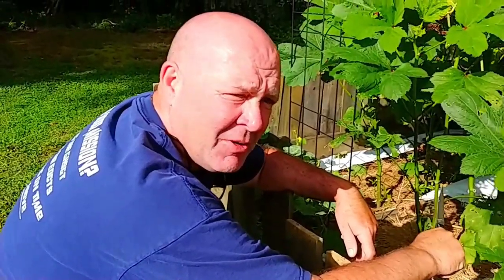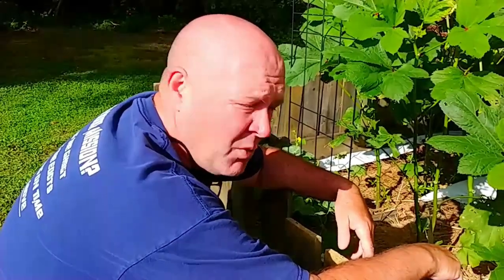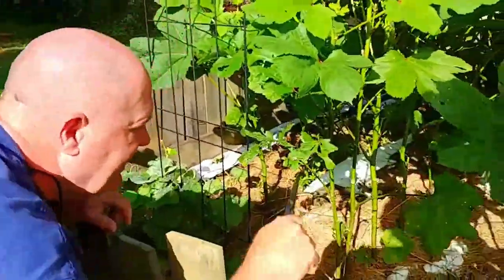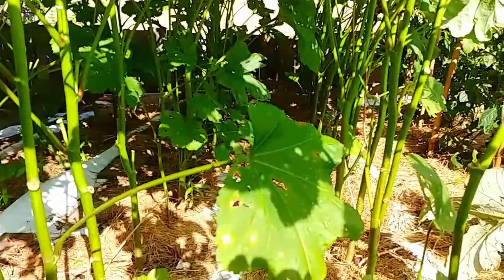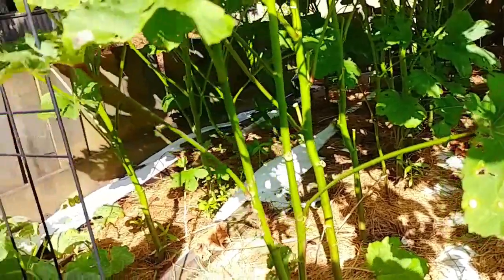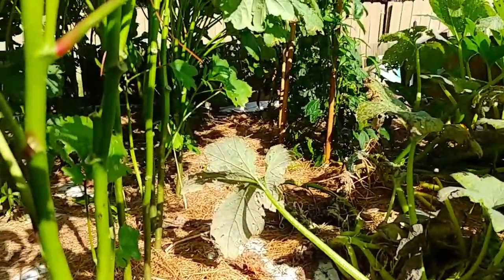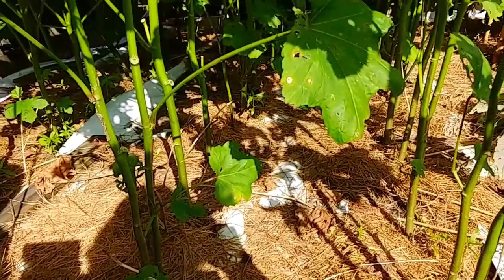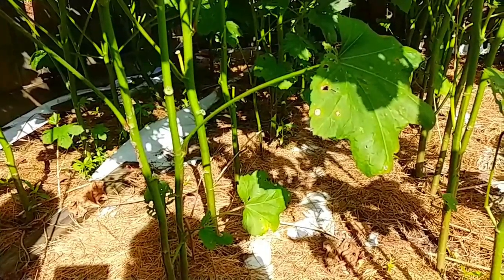The other thing I wanted to show you is something I learned this year that I picked up off YouTube — I had never used mulch in my garden before. I have not weeded in probably a month and there's hardly anything. And I have not had to water either. When it did not rain for about a week and a half, I would have had to water several times, but I have not had to water at all.